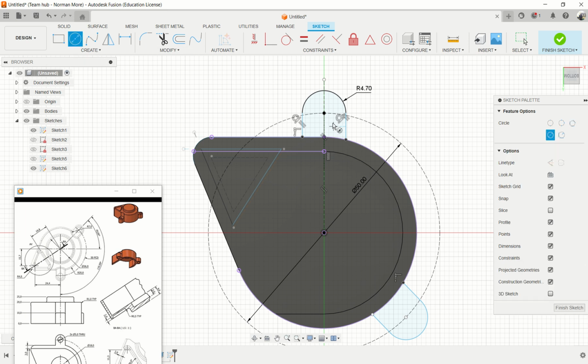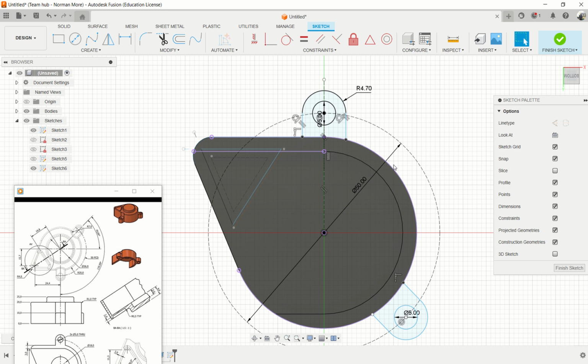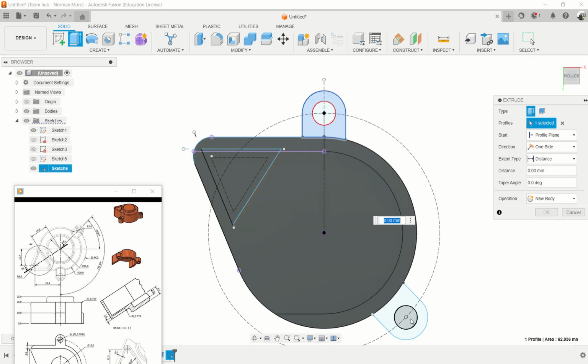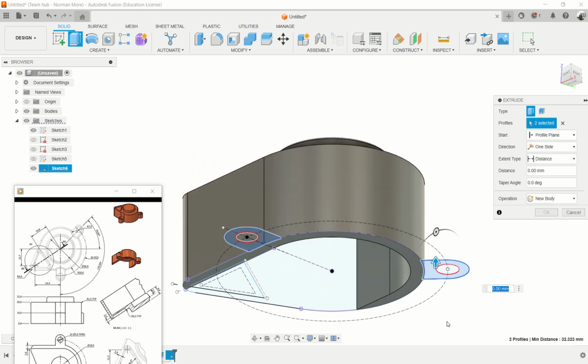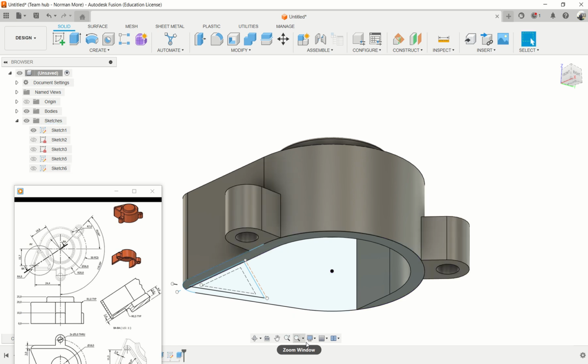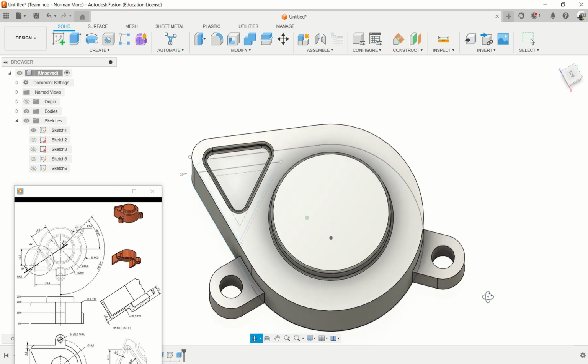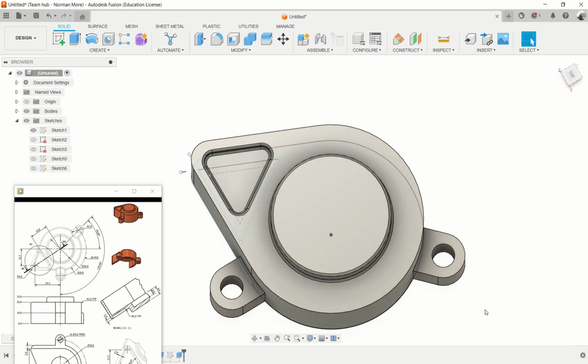Then I go to circle. There is a hole there of 5 mils. Another hole this way of 5 mils. Enter. E for extrude, and extrude those 2. If I turn this a bit, so it will be going upwards, which is okay, and it will be going 10 mils. So I put 10 and click OK. So now we have those on both sides.